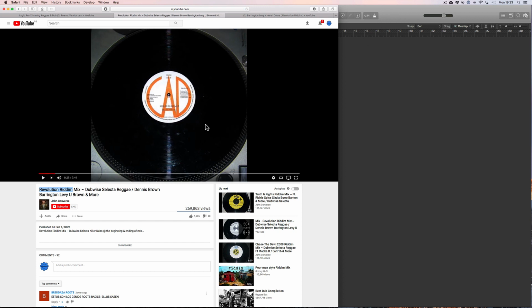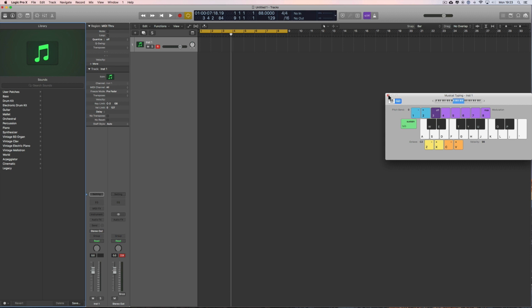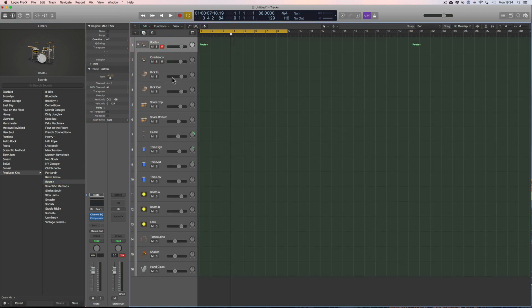Okay, so it's all about the bass line. Let's do it quick. Software instrument, bam. Put the drums on here. I'm going to use the producer kit, multi-out kit, the roots kit. Yes, I can have this kit ready to load, all done, but you wouldn't see what I do to it.